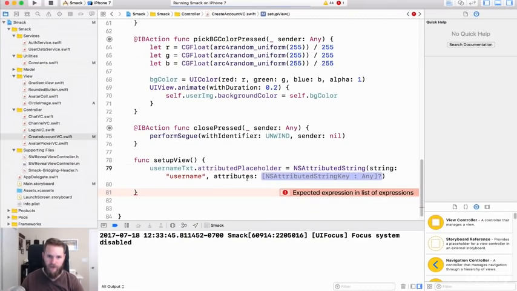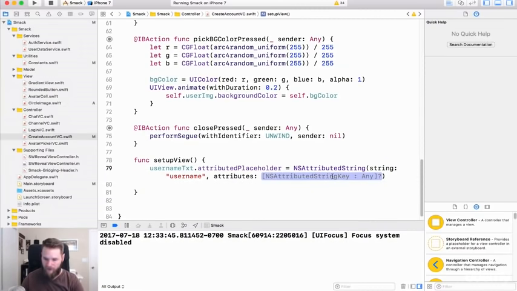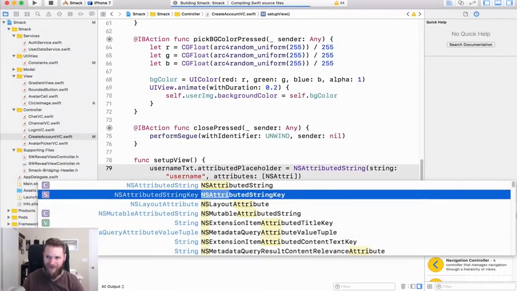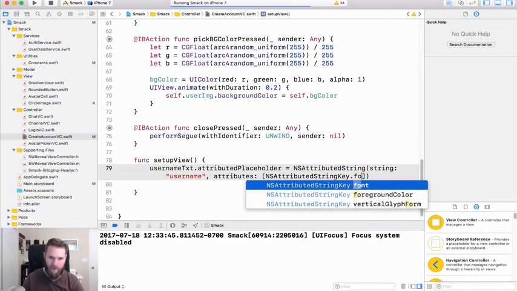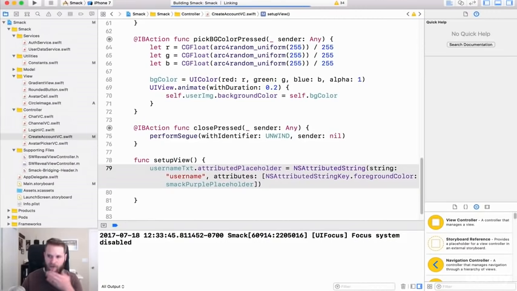And then the attributes, if we click here on attributes, it says the attributes for the new attributed string. All right, so what do we want to do? We want to change the color of it. So I'm going to do open close square brackets, and we're going to say NS attributed string key, and the key that we want is foreground color. Okay, and the value for that is our smack purple placeholder. Okay, so if we save that and run it, let's make sure that works.